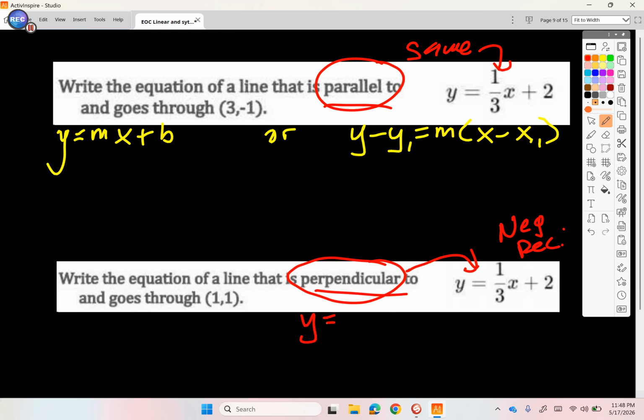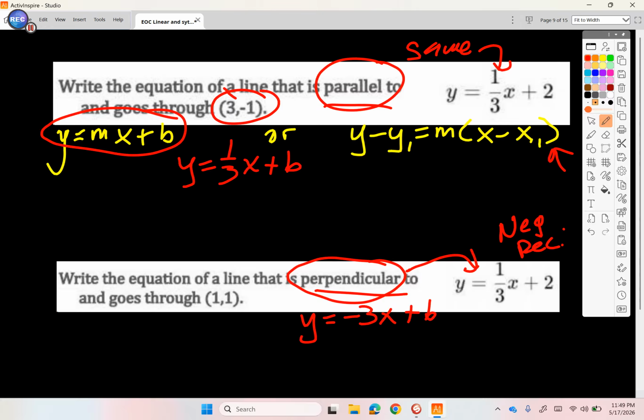So over here, we're going to start with y equals negative 3x plus b. We're not going to use the same one. But on the top, we can just use the same one. Y equals 1 over 3x plus b. Alright, what I'm showing you now is the first method, using slope-intercept format. It is easier to use point slope, which I'll show you after. But I like to show both ways.